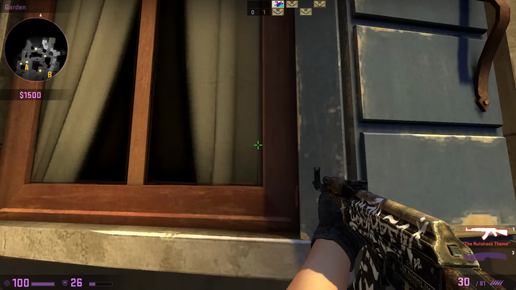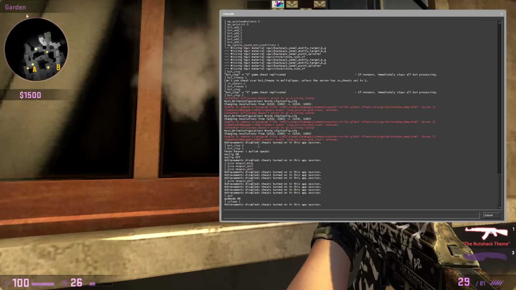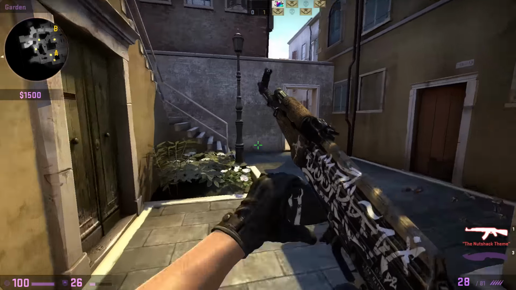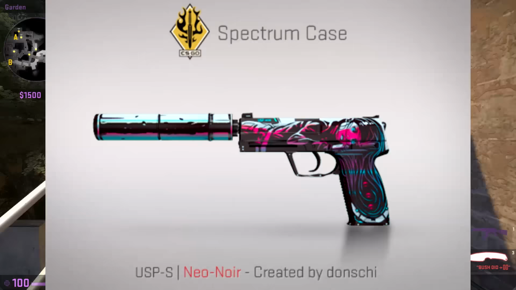And also in this update, we have the Spectrum case. I'll go ahead and put some images for that up on the screen. So yeah, you can see we got some decent reds. We got the Neo Noir, I think looks pretty cool. The Bloodsport, I could take it or leave it.